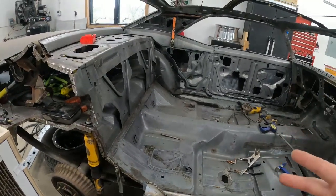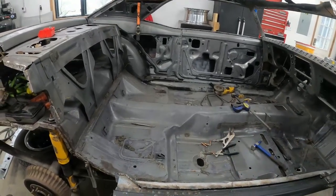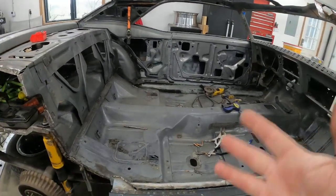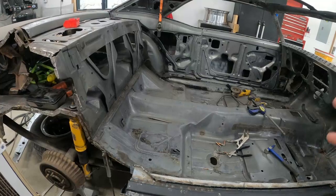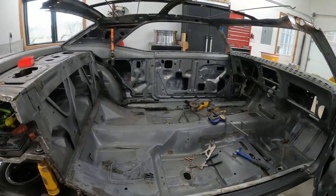I spent a lot of time mocking it up, tweaking stuff, doing a little trimming to get everything to fit. Like I said, I cut a little bit off the front to splice that area. Other than that, really didn't have to modify this thing too much, and it fit pretty well. So hopefully everything continues that way, and we'll get this thing wrapped up here pretty quick.